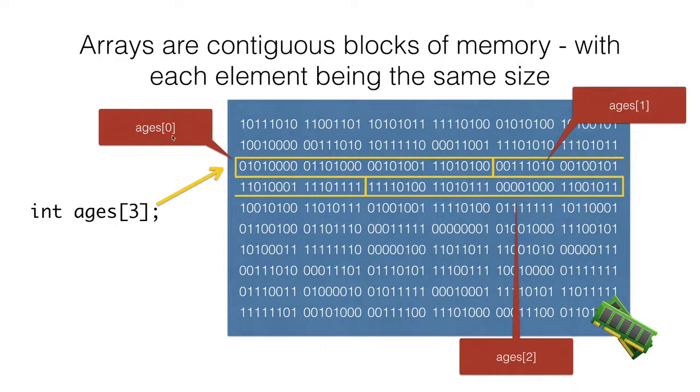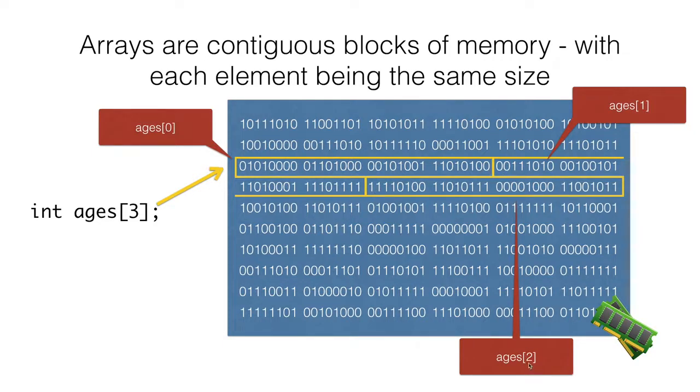So if I access ages with the index 0, I'm referring to this value here. I know that because this is where the array starts, and index 0 is the first integer. When we have ages 1, it would be the second integer. So I skip over one integer, and that's where the next integer starts. If I skip over 2, that's where the third integer starts. So I skip this one, skip that one, and I access this one here.